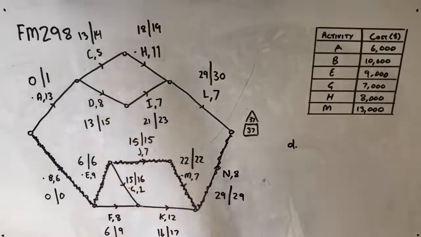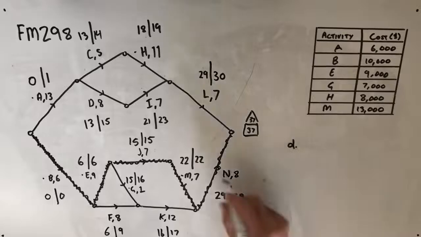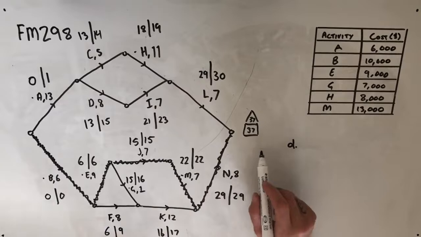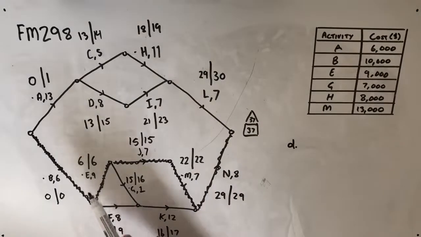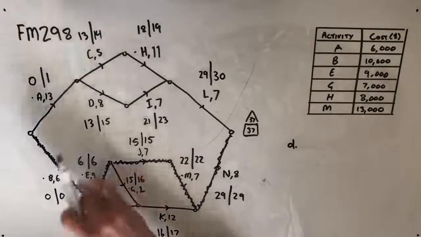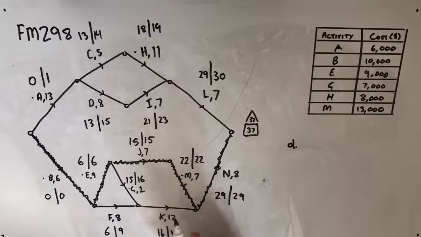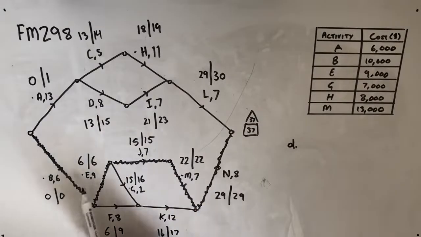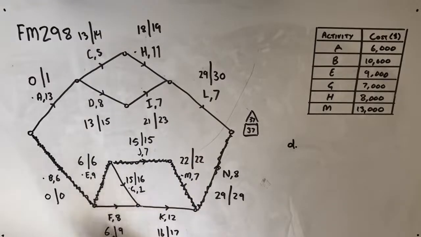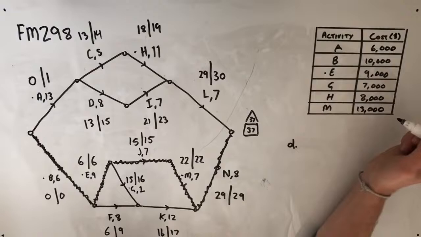It'll reduce the overall completion time down to 36, and everything will drop by 1, which gets hard to track with actually writing down numbers, but I'll try and explain it as best that I can. So let's say that we go with the option E. So we're reducing E. Everything that comes after E would be reduced by 1 day, which means that the only difference between reducing E by 1 day and B by 1 day would be that F would lose 1 day of float time if we reduce E by 1 day, or if we crash E by 1 day, I should say. So let's start with adding in E.